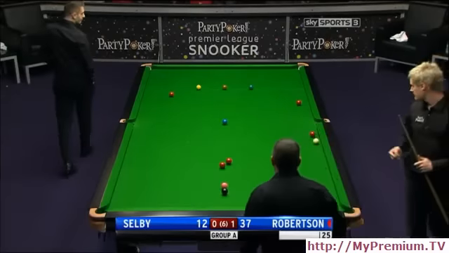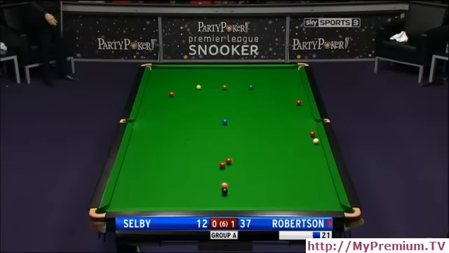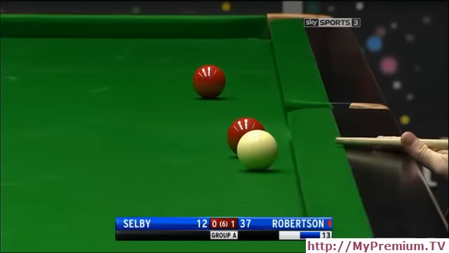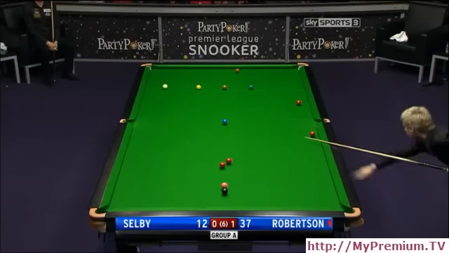Not sure whether this red passes the other one down the cushion. It looks pretty tight. Well, he's had a look at it, but he's looking at the other red now on the left-hand side of the table, so obviously it won't. Just a safety then from this one. Send the red down the, around the table.